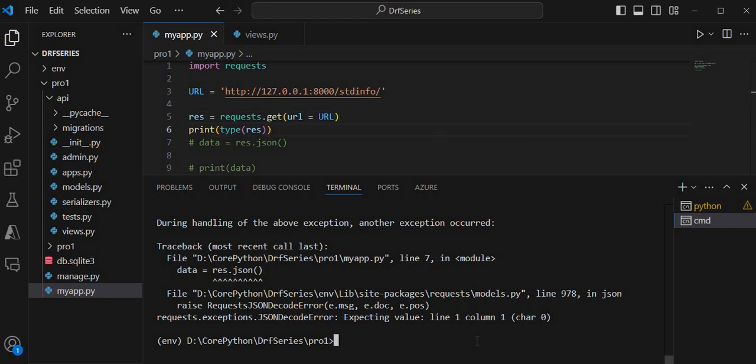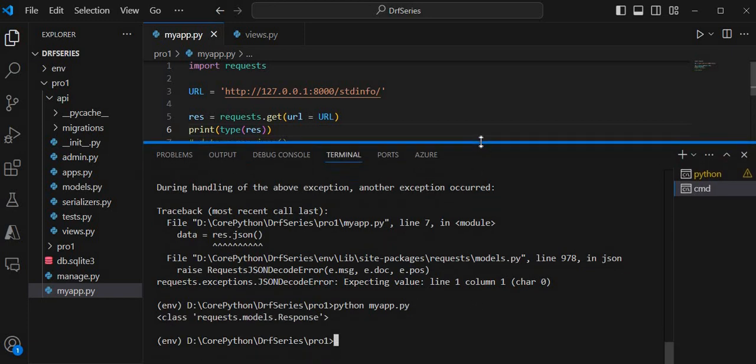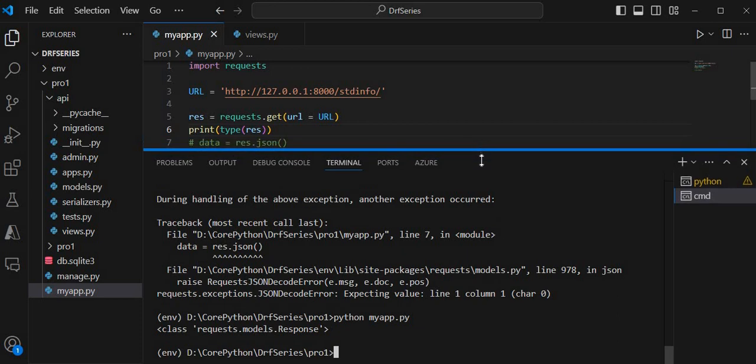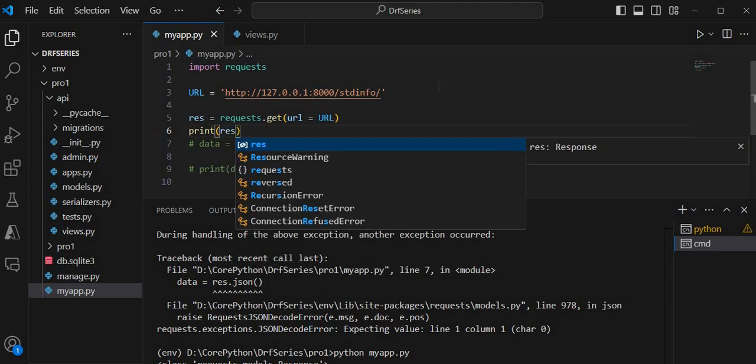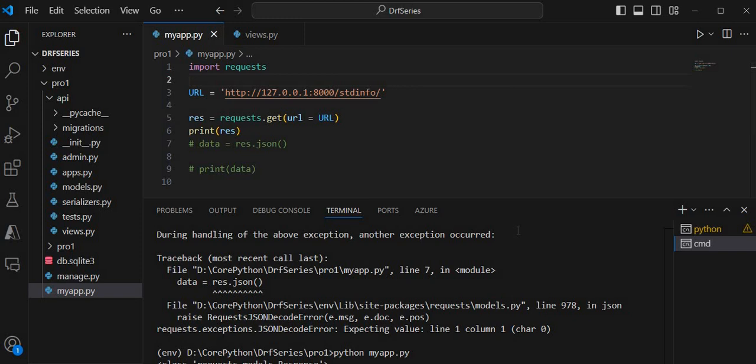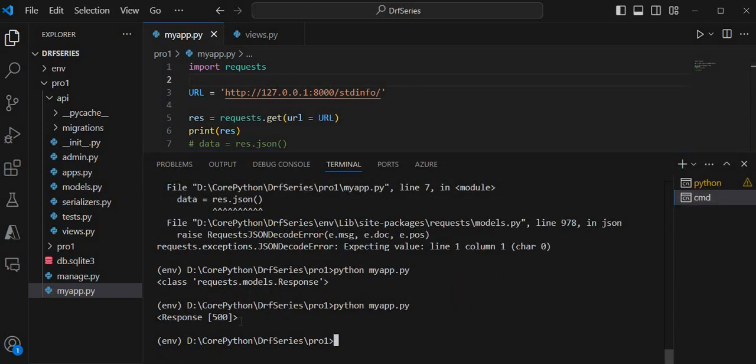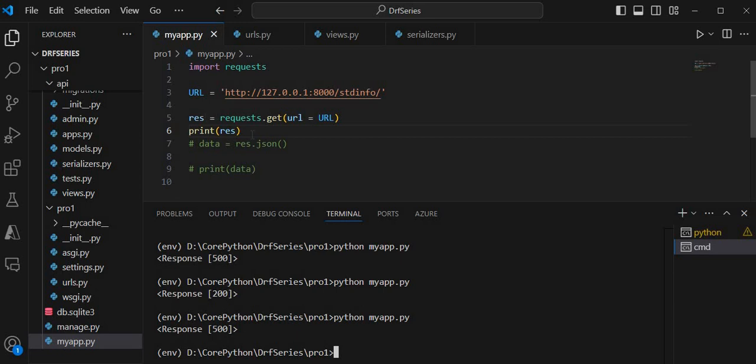Let me handle this with the help of debugging. As you see, requests.models.Response. If I print res directly, I get response 500. As you see, when I print res, this gives me the response 500.